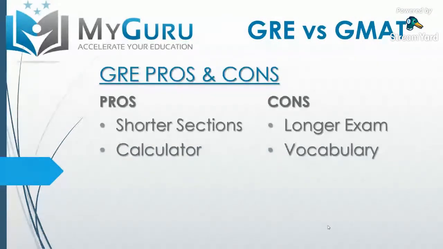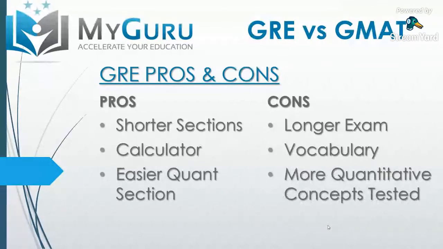Now, another pro for the GRE, you actually get a calculator. It's not a great calculator, but there is a calculator within the interface of the exam that you can open up during the quantitative sections and use to do calculations. Whereas in the GMAT, obviously, there is no calculator for the quantitative section, although there is a calculator for the integrated reasoning section. And the con, however, is that in the GRE, they test vocabulary. In the GMAT, they do not. So approximately 50% of the verbal on the GRE is going to involve questions centered around vocabulary. That oftentimes is a difficult thing to learn in a short period of time.